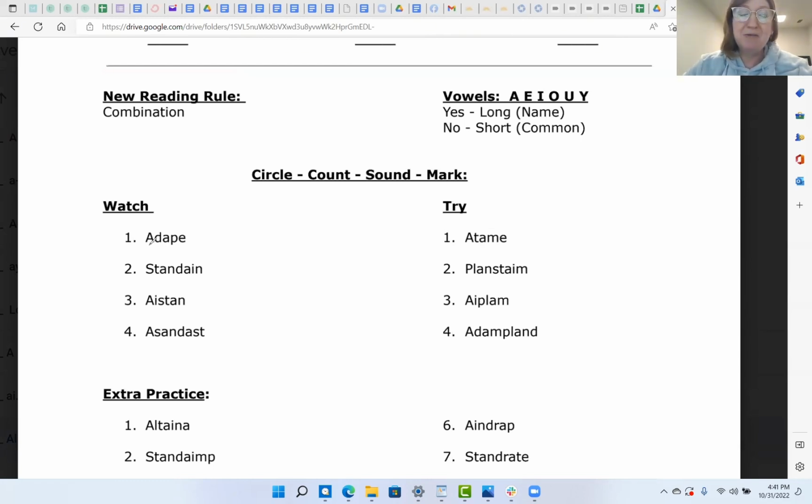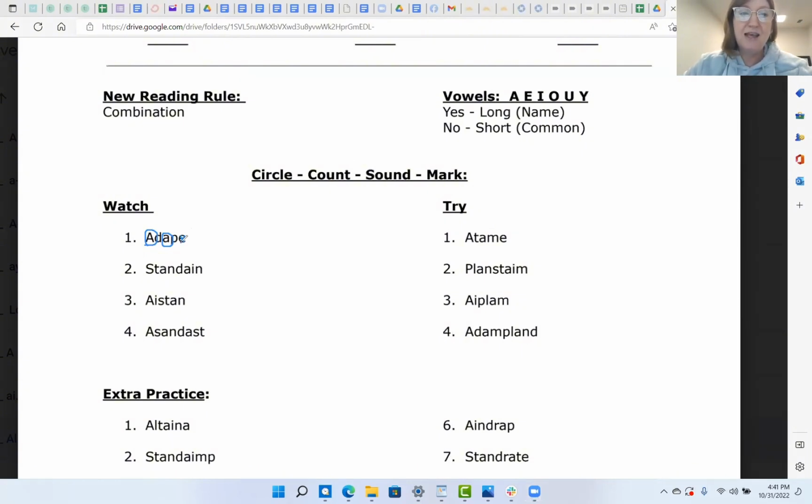So when we come to a word we don't know, we circle our vowels. Because if we know the vowels, we can know the word. If we can figure out the vowels, we can figure out the word. Now that E at the end is almost always silent. You can count on it being silent. It's not going to say anything. So I'm going to cross it out.